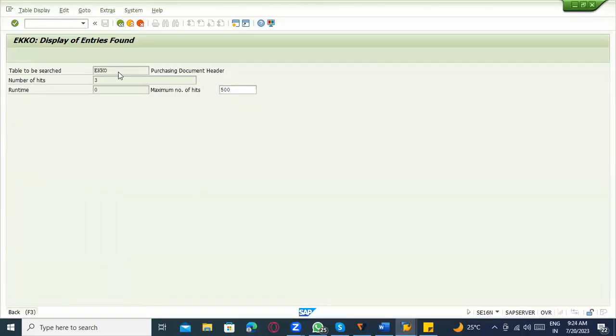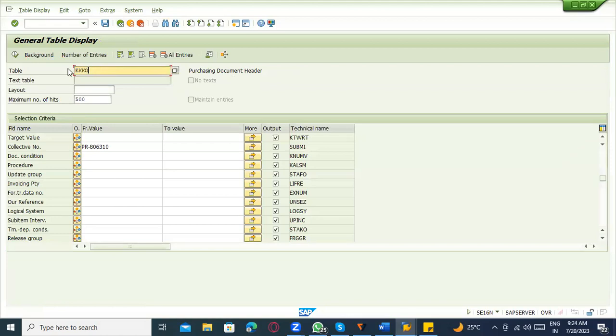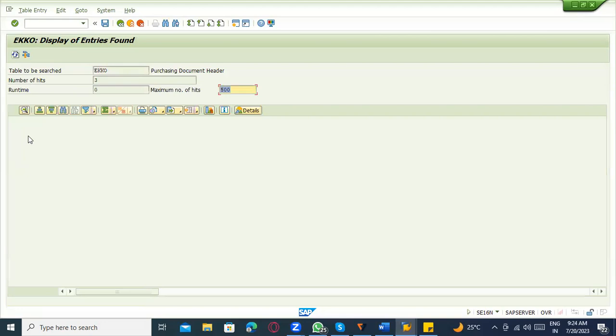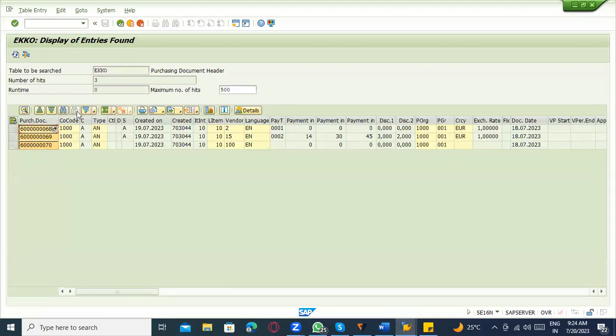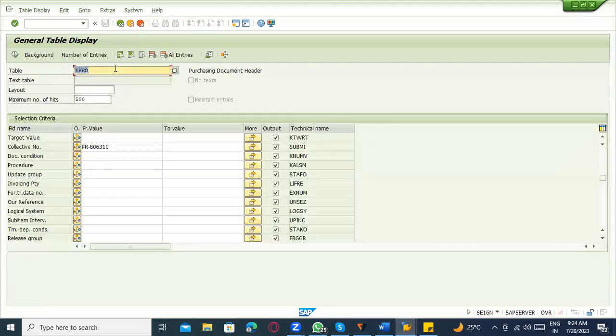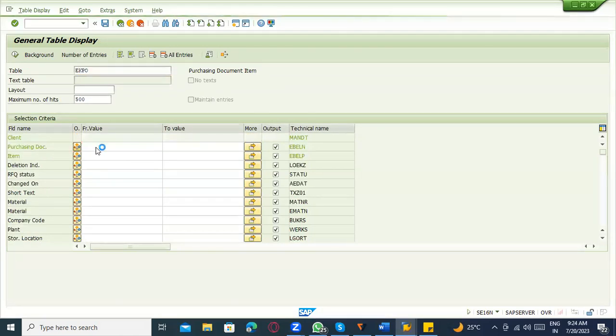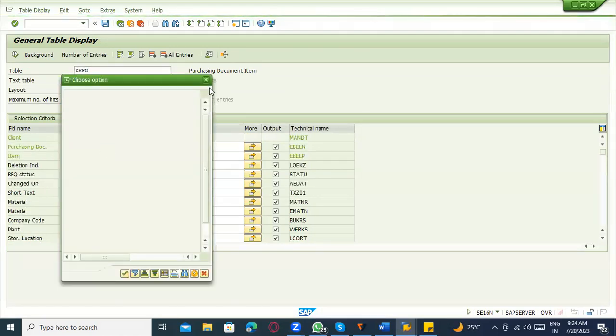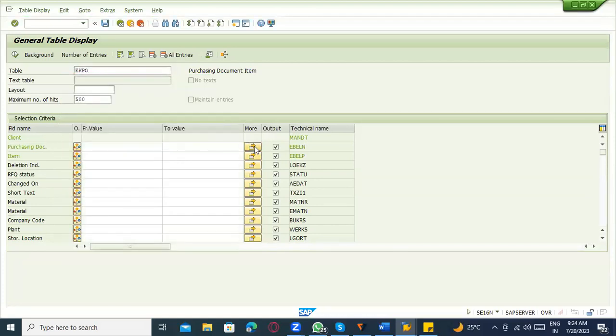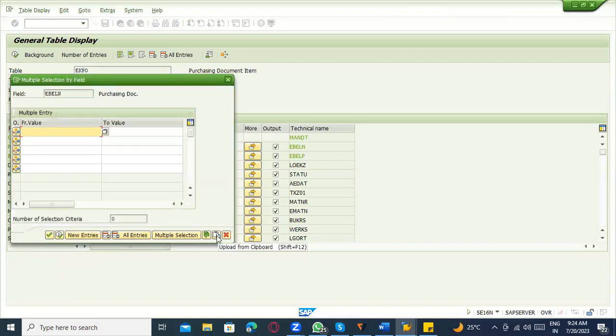Now item information, if you want to see, then you can go to EKPO and you can see. Okay, I'll just need to take the PO, RFQ numbers. Let's copy the RFQ numbers here. Then I can go to EKPO. Then I'll be going up and selecting my purchasing document numbers to be pasted. If I have more than 1 or 2, 3 like that, I just copy that selection and click on this one. Then it will be automatically pasted here. This is the copy from clipboard.